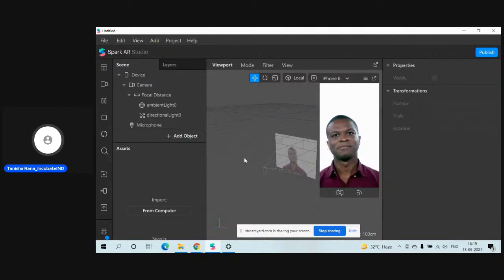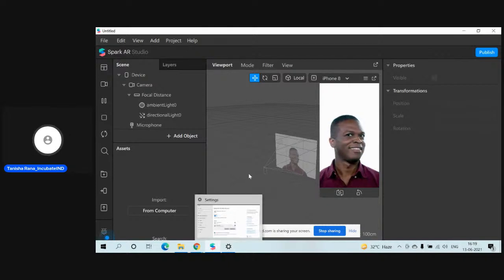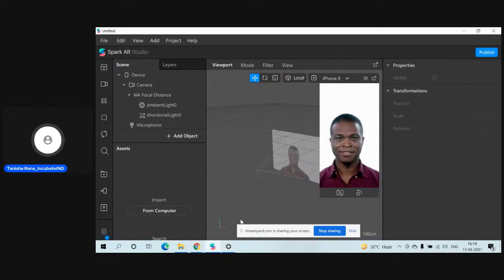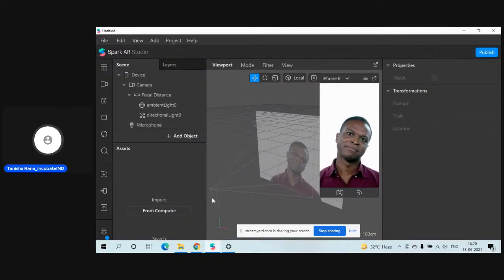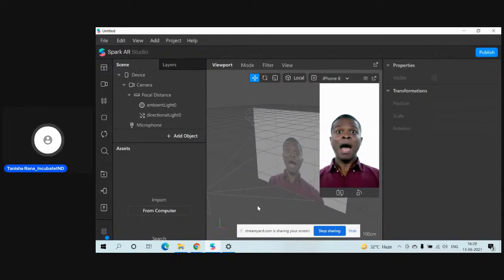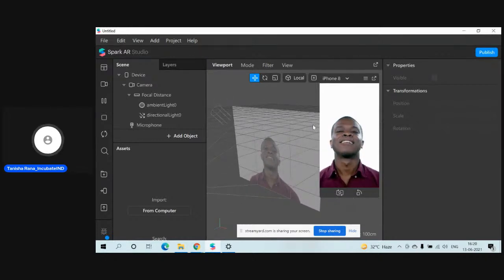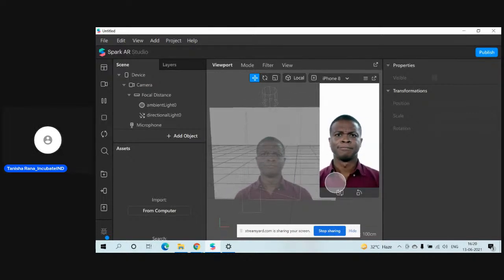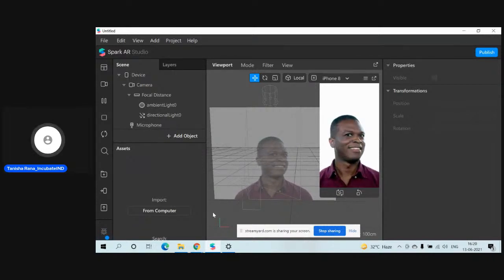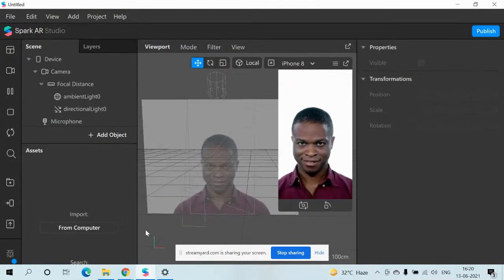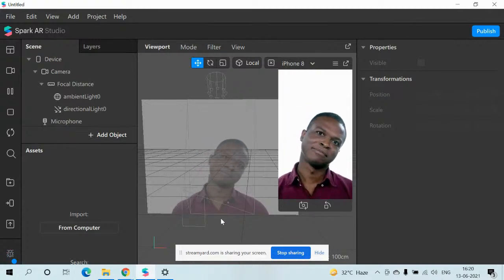One more thing I would like to add, you can't just simply scroll right, left, up, and down in the AR Studio. For zooming in the panel, we click on Control plus Alt and we can zoom in and out like this. For moving left and right, we can use the Alt key. For rotating this panel, we click on Control and we can rotate it like this. So I'll set it according to myself and then we'll start working. So for rotating, it's Control. For zooming in and out, it's Control plus Alt. And for just moving left and right in the panel, it's Alt.